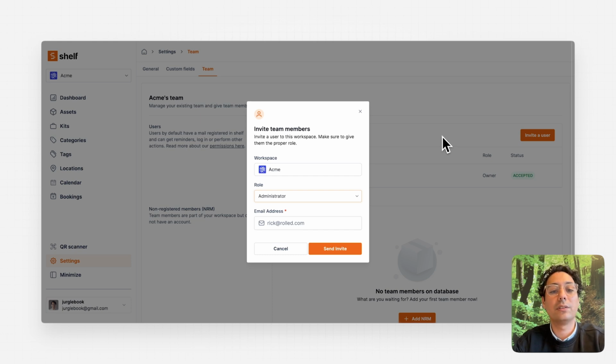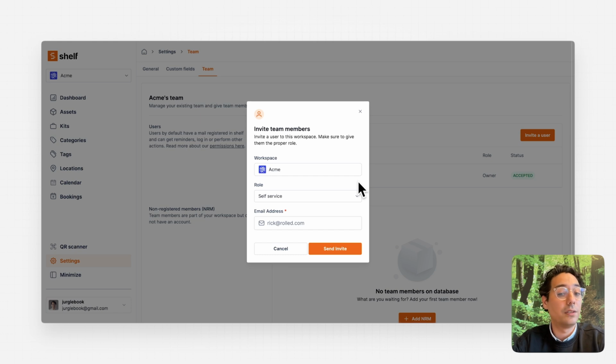Additionally, administrators are responsible for inviting new team members and adjusting their roles. They have unrestricted access to the account settings, ensuring they can configure Shelf to meet their team's unique needs. On the other hand, self-service users have limited permissions. While they can view equipment listings, they cannot create, update, or archive equipment themselves. Self-service users can book assets for their own use, but rely on administrators to handle the checkout and check-in process. Their access to settings is also limited, allowing them to view and modify only their own account details.